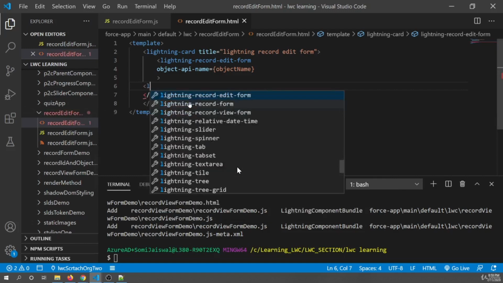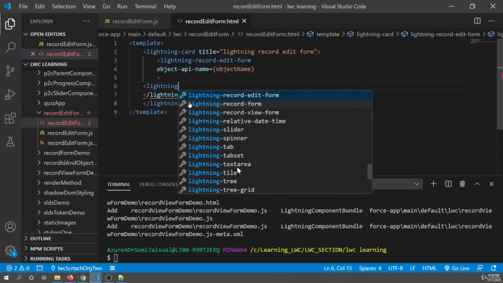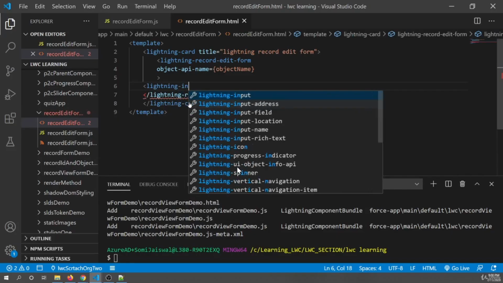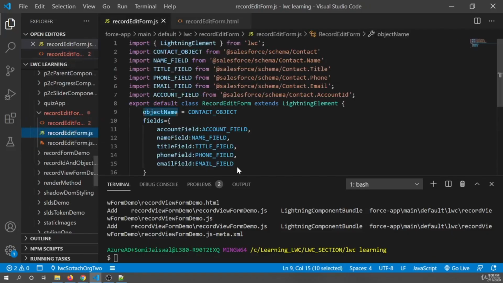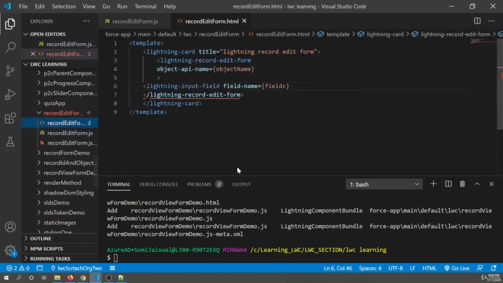And now we're gonna customize our form. For that, I'll create the first field using the tag lightning input field. This will take the same attribute like previously we used for lightning output field, but here the tag type is lightning input field, and here we'll pass our first field, that is fields.accountField, and we'll close this tag.